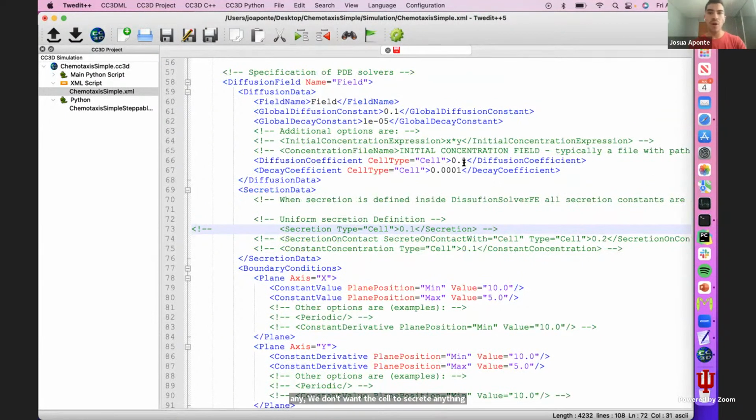And then we want a global diffusion coefficient of 0.1 and a decay constant 0.